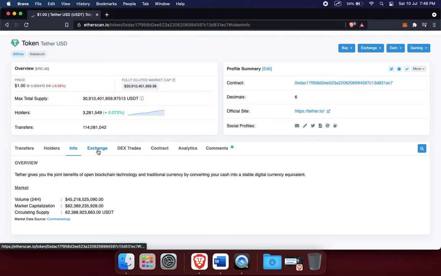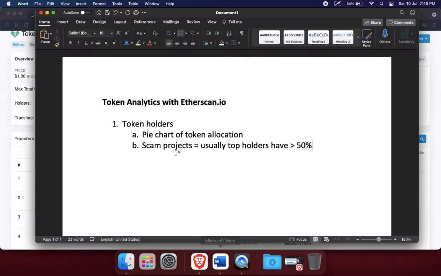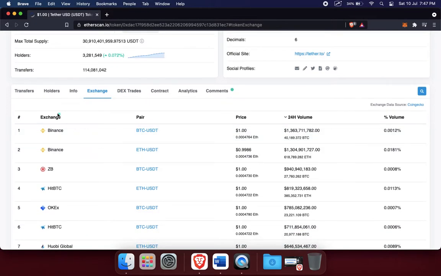Okay. Exchange. So let's look at the exchanges which are trading. Before I forget that, we can look at info. This just gives some general brief info, usually pulled from another site. In this case, CoinMarketCap. Okay. Exchanges. These are going to be showing us the exchanges which are trading. Now, these are centralized exchanges. Later, I'll show you decentralized ones.